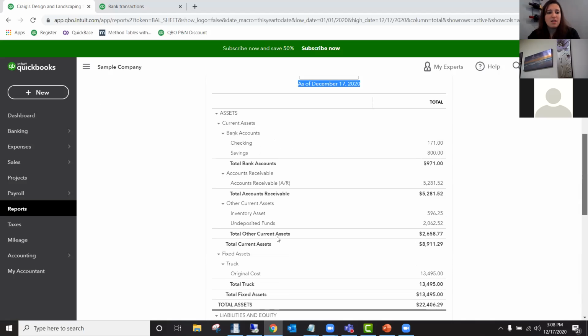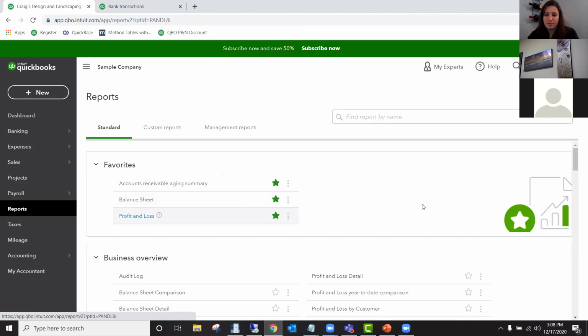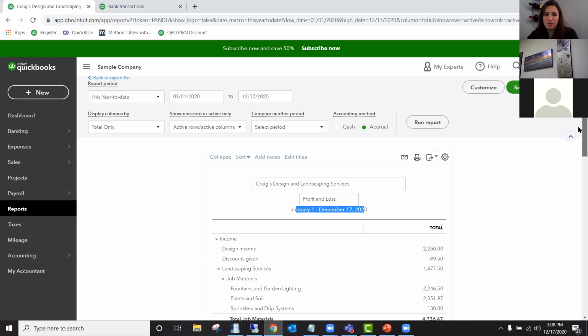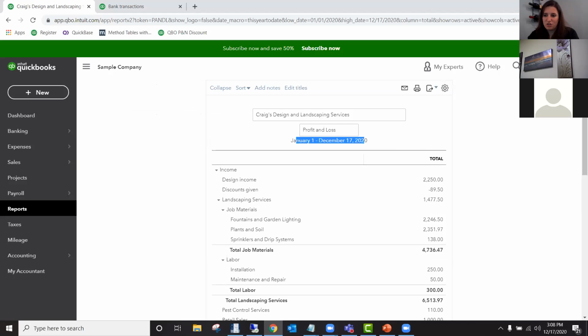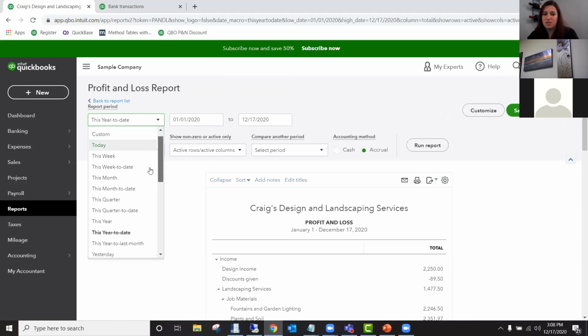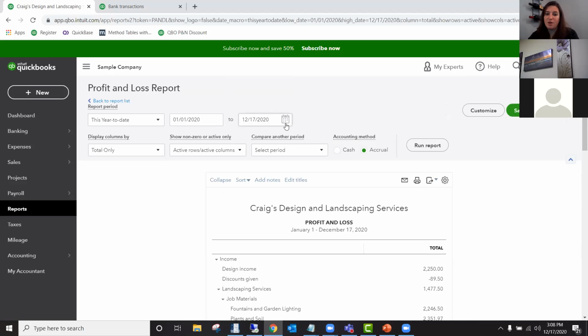Okay. Then your favorite report, typically, is going to be your profit and loss. So if we open up our profit and loss over a given date range, so January through December, typically a year is how we look at our P&L, but we can change the dates up here at the top. We can use this drop down to select this month, this week, this quarter, last month, last year, and so on, all these different intervals of time, all dates being the greatest number, and then you can narrow it down to 1 day is the smallest interval you can have here.